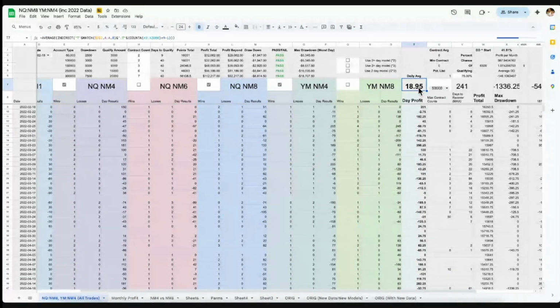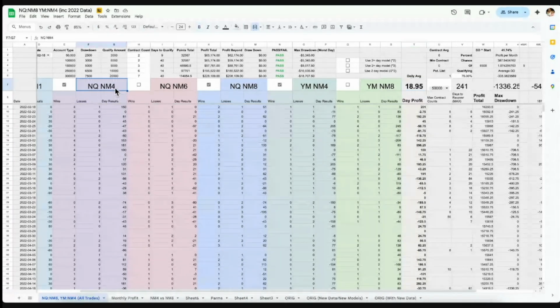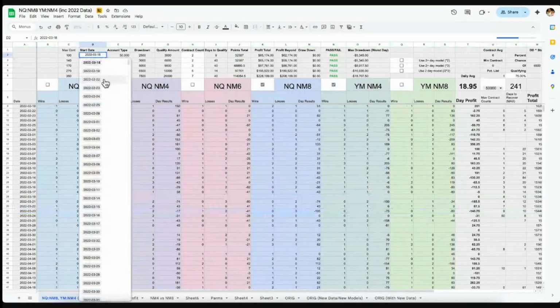That would be a personal preference, but I can tell you that as soon as I get to $10,000 in one of my accounts, I will be turning on the NM4 in that account. I had done it in the other accounts, but I will be turning on the NM4 in these accounts just to get it moving faster and better. It's just a matter of how much drawdown space you have, because once you have that space, it's really a no question.